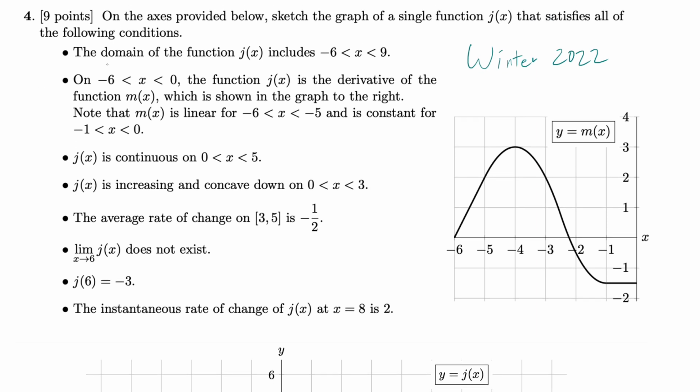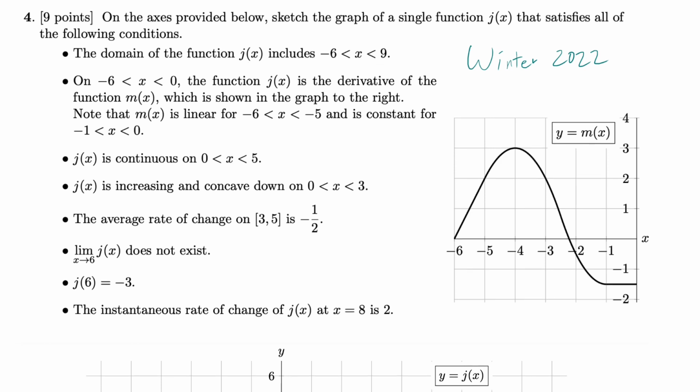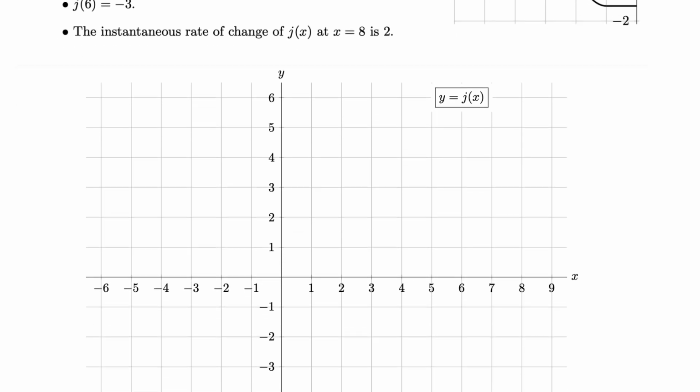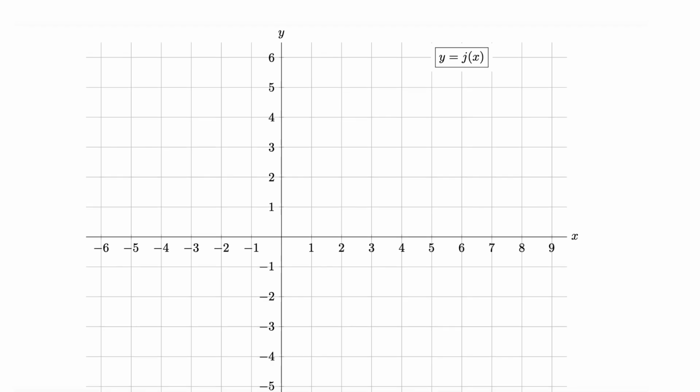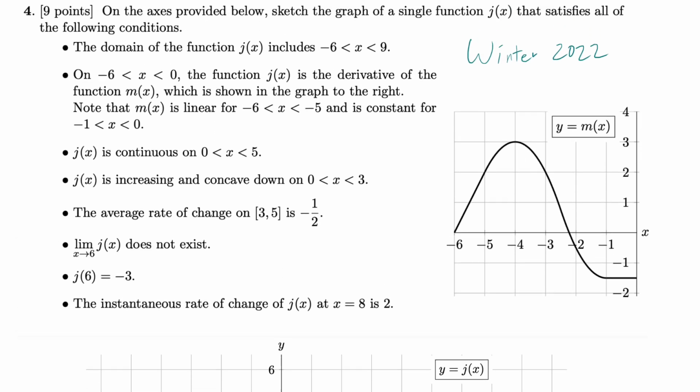The first condition says that the domain of g of x includes the open interval from -6 to 9. And we see that in this provided grid below, we in fact have enough space for anything from -6 to 9. We just have to make sure we use all of it. So since the domain is anything from -6 to 9, something like this is not going to be allowed. So maybe a function like here, the domain is not including numbers in this range. For example, -1 is not in the domain of this function. So this would not be a correct answer. We just want to make sure that the function is defined throughout this grid.